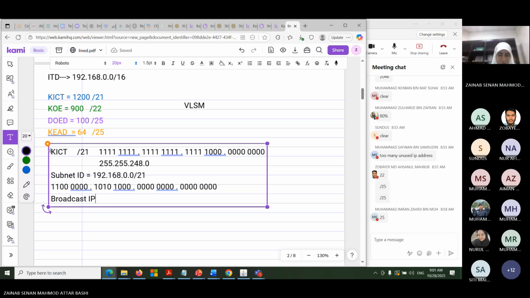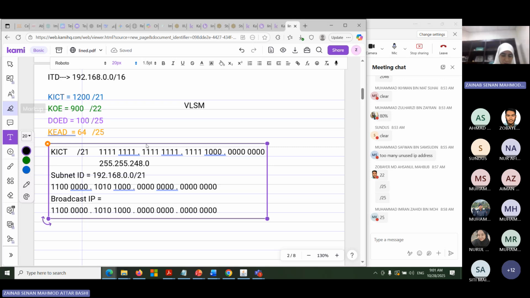It would be so annoying to keep repeating the same binary numbers. So here, copy paste is easier. Again, as we did previously, we will color 21 of them. Why 21? Because it's /21. And this one also 21 ones. And that's why we color them.